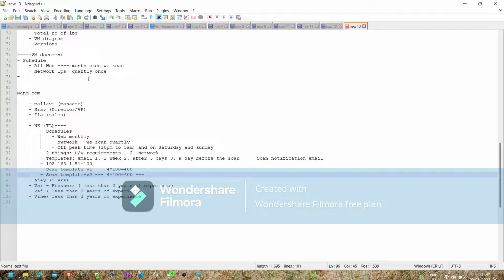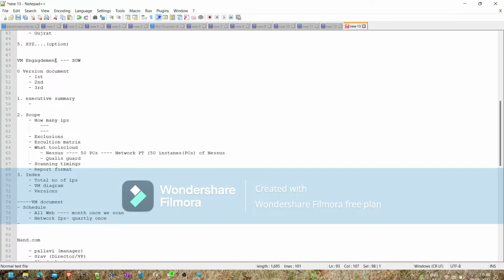Okay, I'm just saying. So here we will be creating a template as well. The client will say, yes, we are good. I will sign off this template and you can start the scanning. So first thing first, I have to send an email notification. This is the format I need to follow. First, send the first email a week prior to your scanning, then 3 days before the scanning, then 1 day before the scanning. Then you can start your scanning.